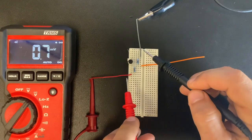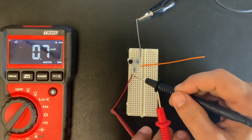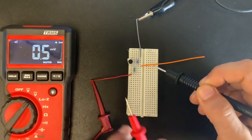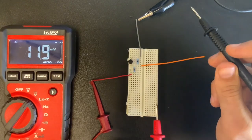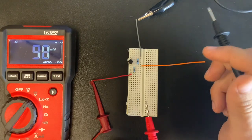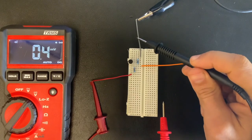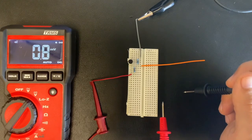Since this is ground, this is set to positive 12, and a handy way I help remember that is I try to use a corresponding pin number, 12, so I can remember that this is set on the 12 volt. Of course, it's not so easy when you're dealing with the ground and there's no zero, but any convention that you can use to try to keep track of things is helpful. I'll try to keep 12 volts as the red. I'll try to keep ground as a gray or black color. And then I'm going to use the signal as an orange color.